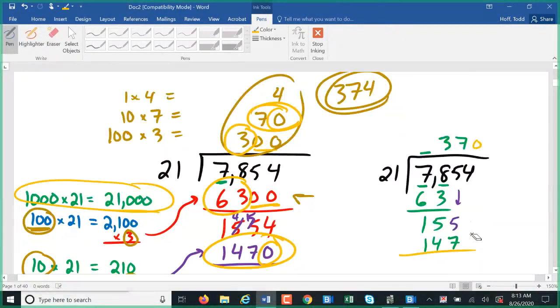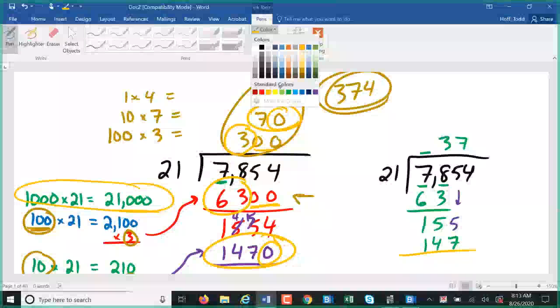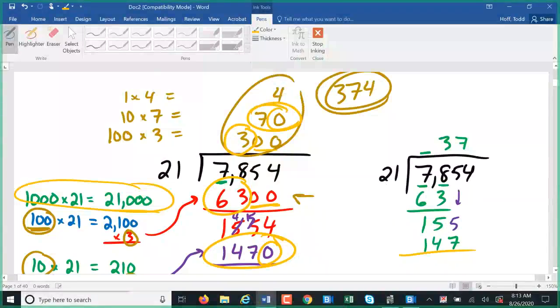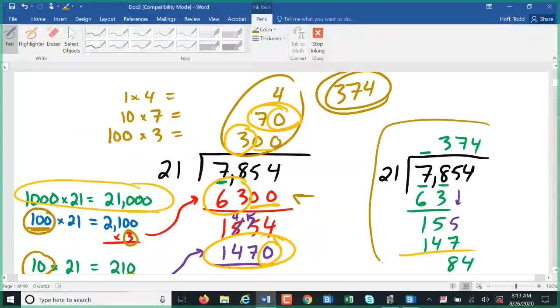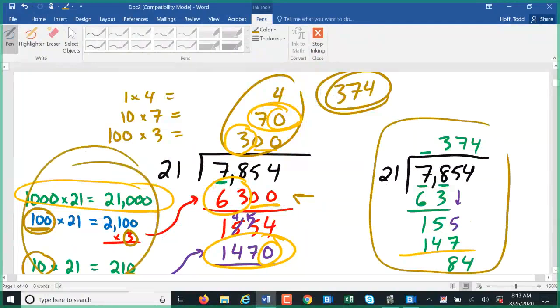So we subtract 8 here. Come on. Bring down the 4. 21 goes into 84 4 times. So it is the exact same process. What we were taught is just a shortcut where we leave out all of these steps here. We're actually doing those steps in our mind, but we're leaving them out when we do the process.